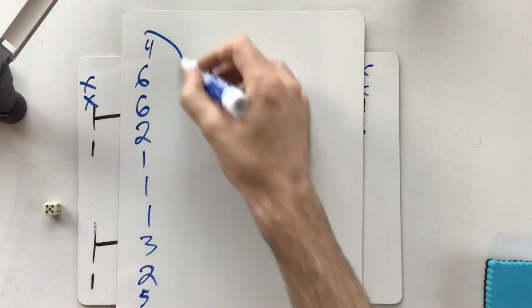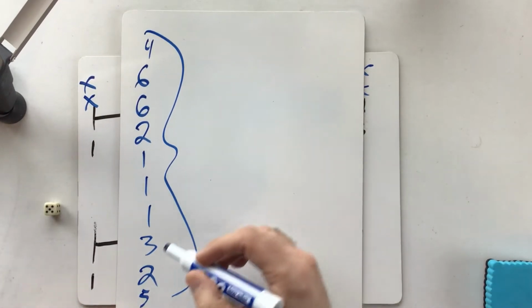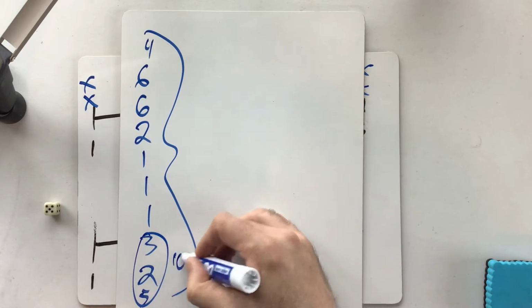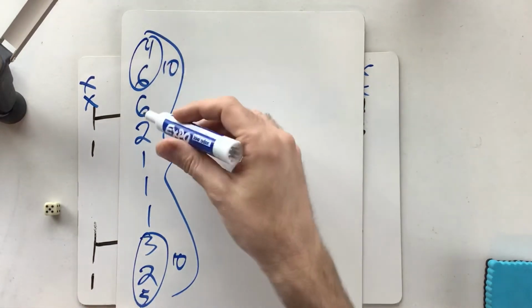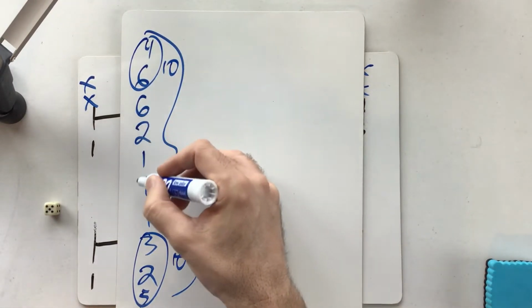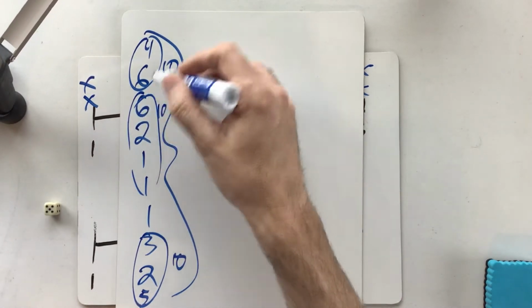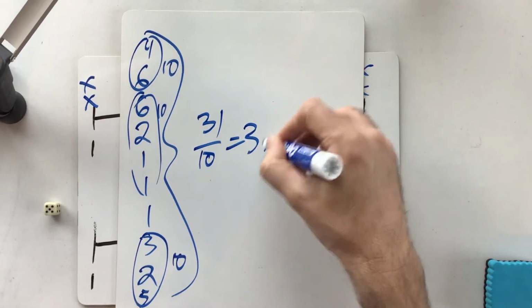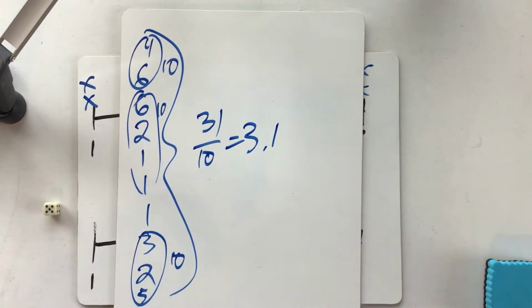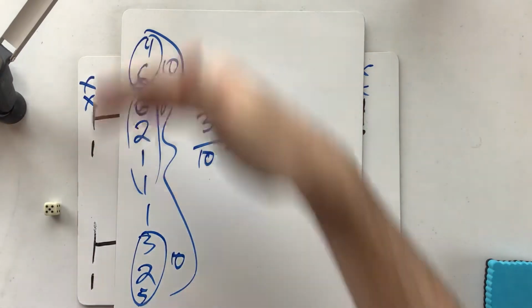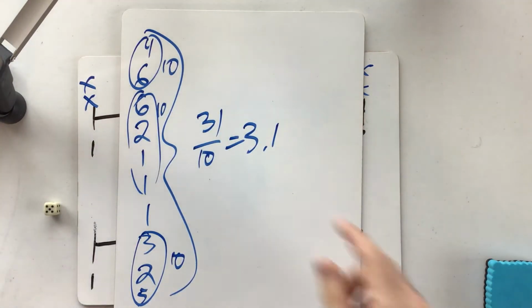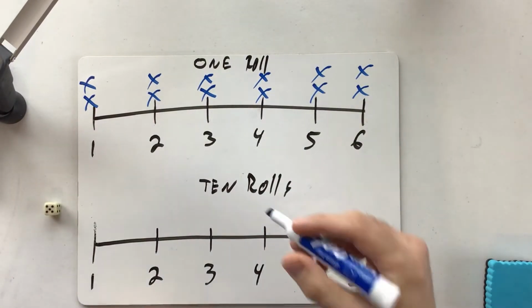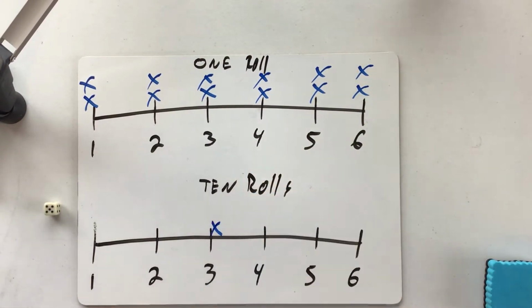So now my goal is to average all of these out, and so let's see if I can do that really quickly. These make a 10, these make a 10, and then I've got 6, 7, 8, 9, 10, these make a 10, and then there's one extra. So it looks like I have 31 divided by 10. So 3.1 was my average. And so what I would have done in class is I'd have had every single person roll the dice 10 times and every single person come up with their average. And then what we'd do is we'd put those averages here on our chart. And what you notice is my average was right here.